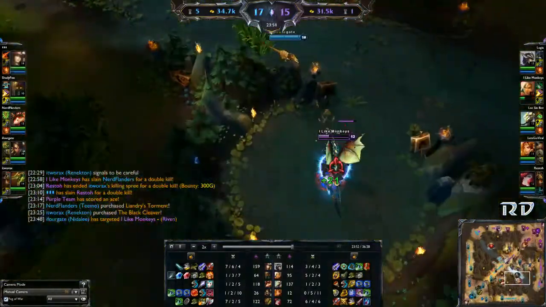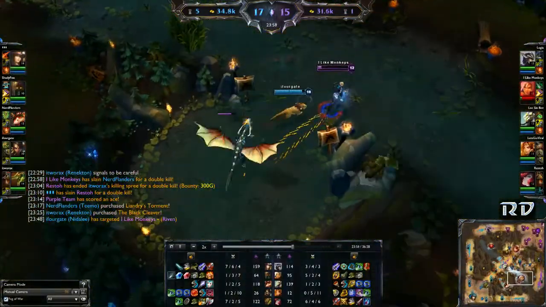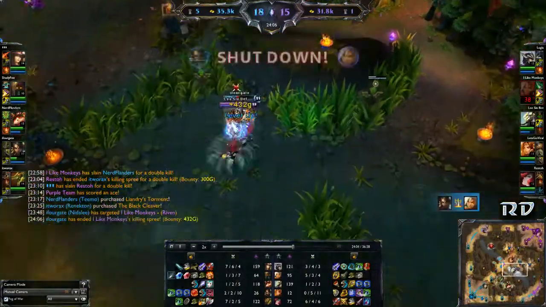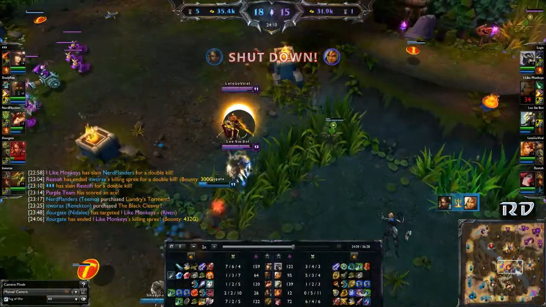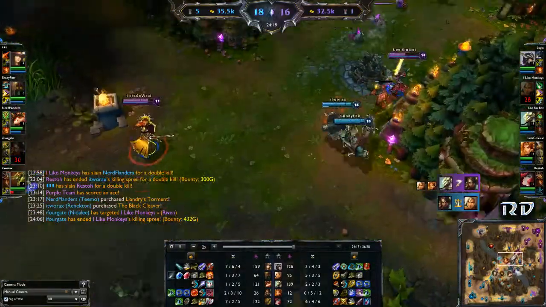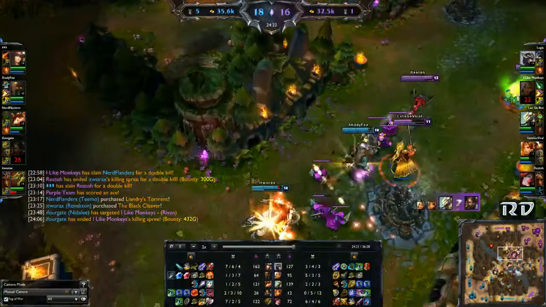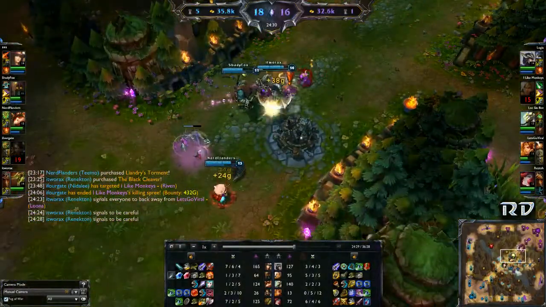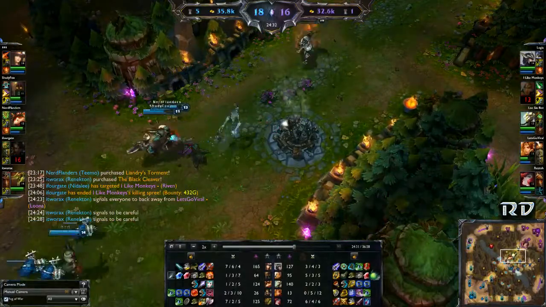So we've only seen the one dragon happen so far. And they're going to try for another one, or at least Riven is, and it's going to end up really, really badly. Riven gets sniped off. They managed to pick up the Nidalee to make it a 1-for-1. But that's not what you want in a situation like this. Don't want to give them more of an advantage.